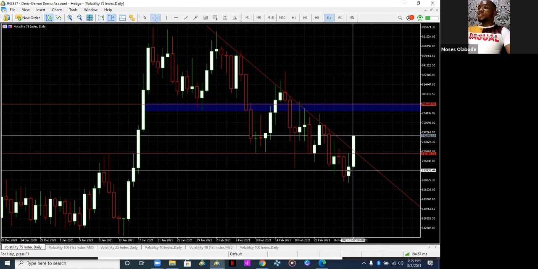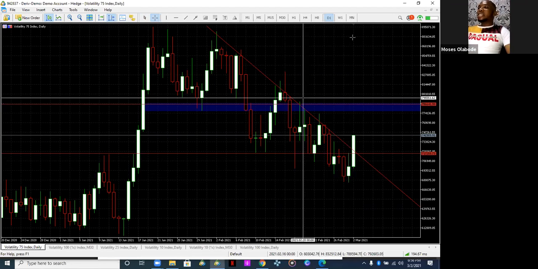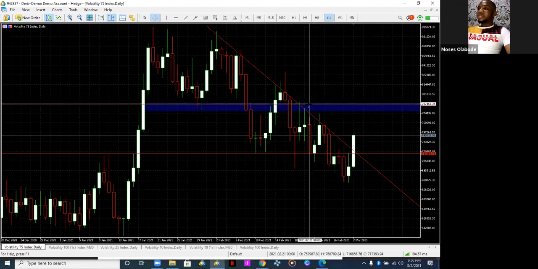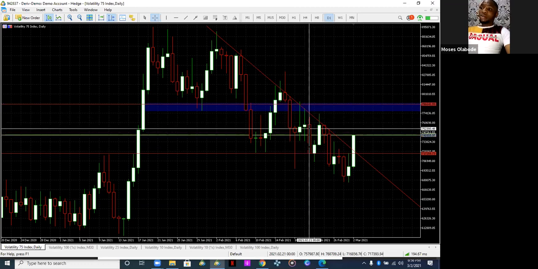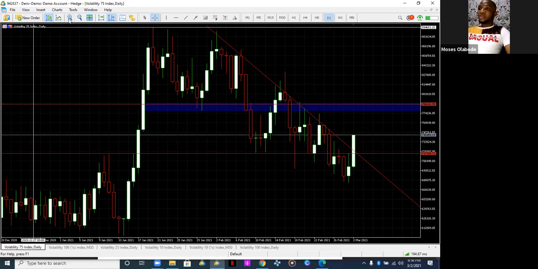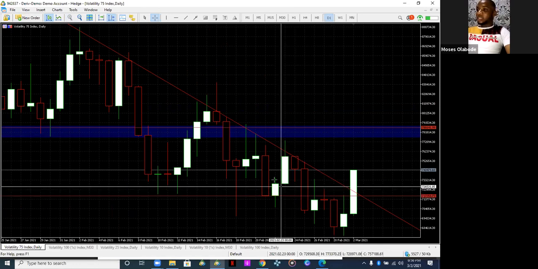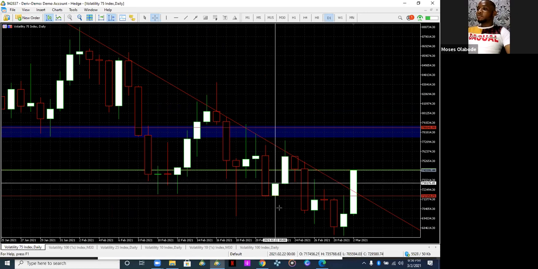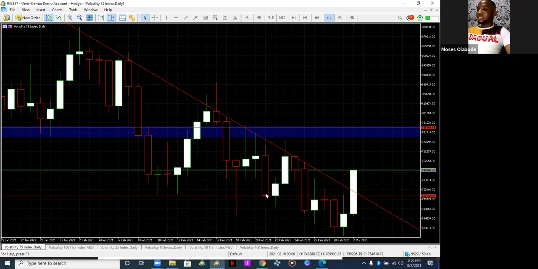Look at why I told you not to buy this market today. This is a spinning top forming around here. A few days ago, that was last month. This is a long bearish candle for me, and then a spinning top forming around there. Let me try to put this closer so that you have a view of how this is. So this is a spinning top forming here. As you can see, look at this very well. A spinning top here, so this bearish candle forms.